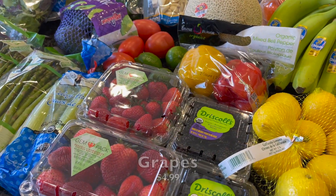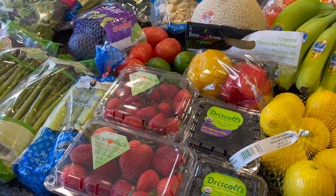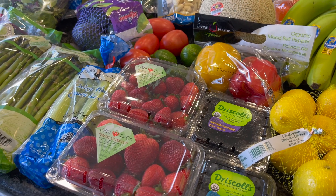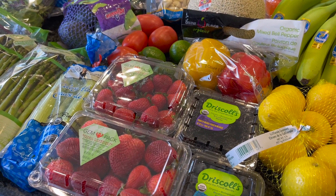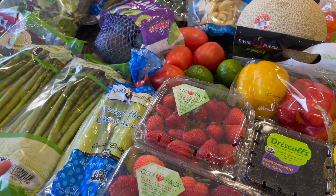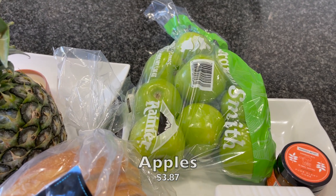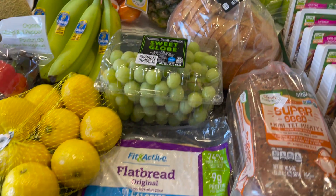Aldi has really a good variety of produce. Some people have mentioned that in their experience it doesn't always last as long as other places, and I totally get it — I've had that happen even from Whole Foods. Overall I haven't really had that issue, knock on wood. I do recommend going for it when it's a good price, but I understand that can sometimes just happen. One more produce item — I got some Granny Smith apples. I have a few red apples left in the fridge, so I went with the green ones this time.